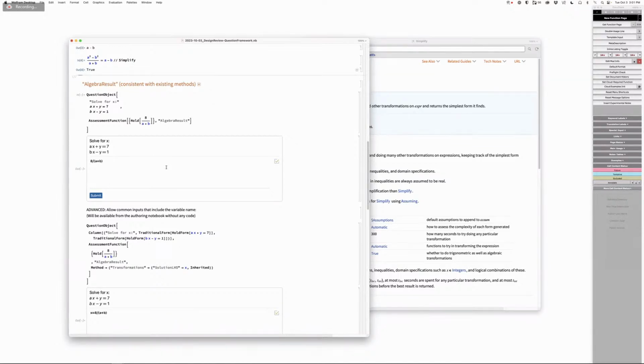Do you think we should just name these things like algebra result 14.0? I don't think we should. I think we should have a separate thing for versions, because some people will be kind of sloppy. It's part of the documentation and part of the things we have to train people who are using these for high stakes exams.